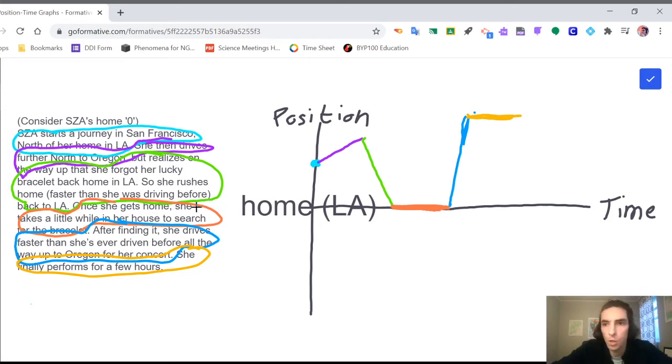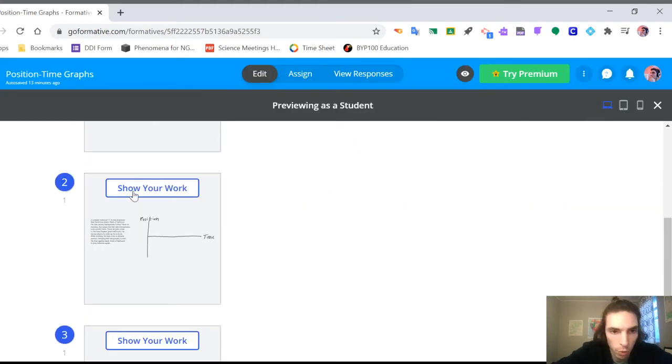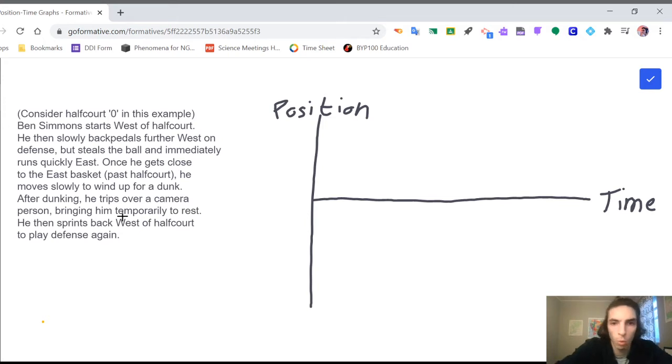One thing I just want to highlight, and I'll try to point this out in other examples, is the importance of defining where certain things are. So defining what the 0 is for this situation, defining north, south, east, west, whatever directions this person's moving, when certain things happen, like before she reached Oregon, she had to turn around. And that's kind of the level of specificity that we can communicate in these position time graphs that often we might leave out of a story even just by telling it. So when we write these stories that we then convert into position time graphs, it's really important that we are specific and include the important details. And you'll get a feel for what those important details are with more examples.